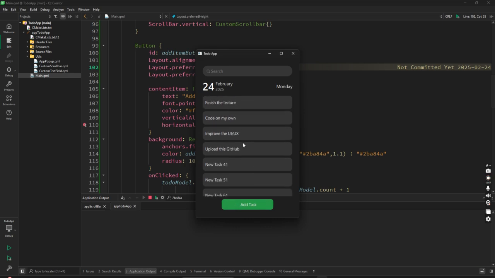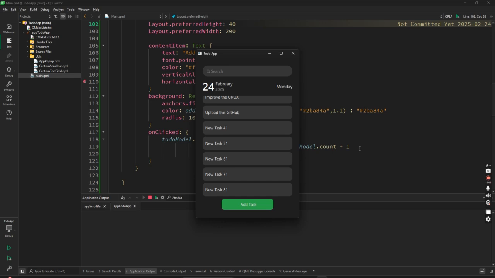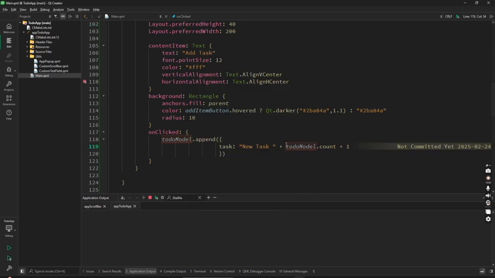So as you can see, we have added an item. Now, okay, so 71, 81. Why is that? Okay, because that is a string concatenation, right? What's happening is this is a string, and you are adding some number to it, so both of them become a string, and you are adding another one. There is a famous joke in JavaScript: the string one plus the number one is not two, it's actually string 11, right?